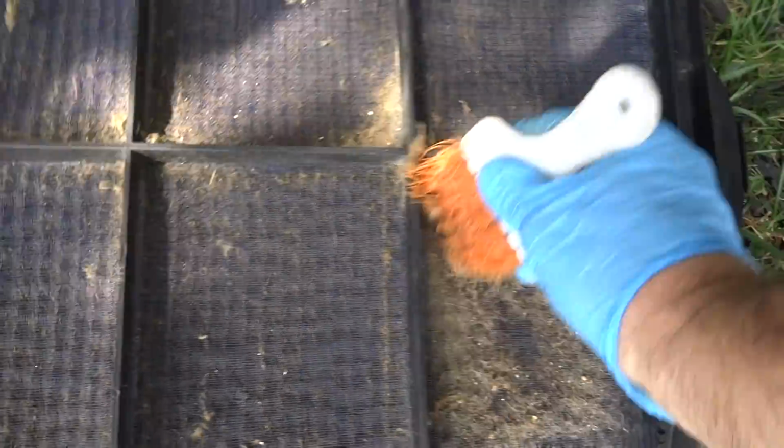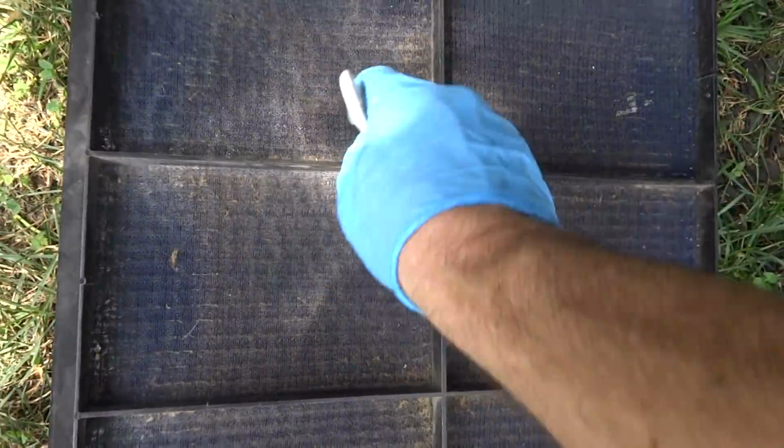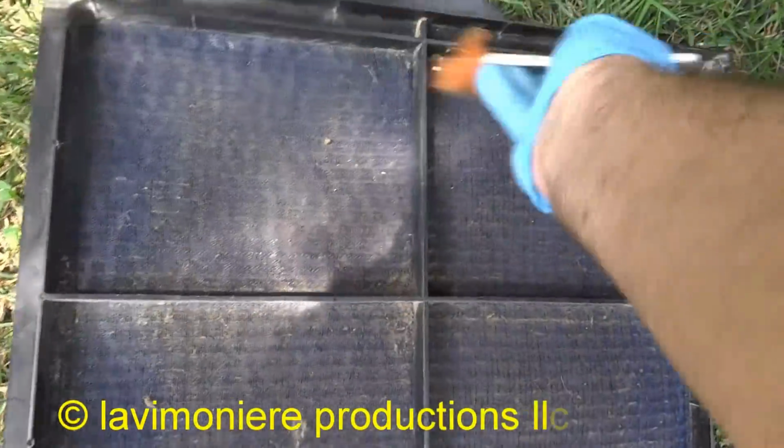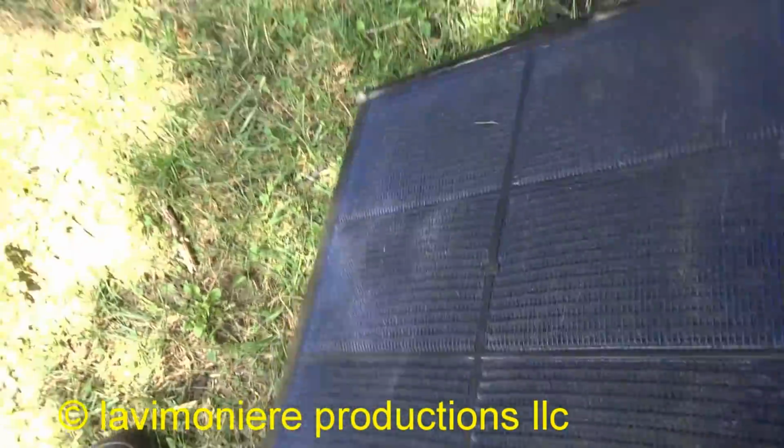Clean it good, and then you can hit it with the hose, but this will get the big stuff off of there, you know? Looks like cat hair or something. You got a hose, or we'll hit it with the inside unit? I have to go inside. That's fine. Man, you're good. You've done this before. Well, that gets the big stuff off it, and then we could hit it with the sprayer inside and just spray it backwards so it blows it out, you know? All right, so it's been washed.